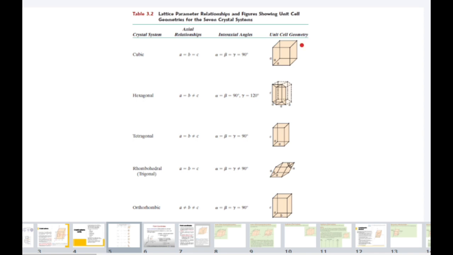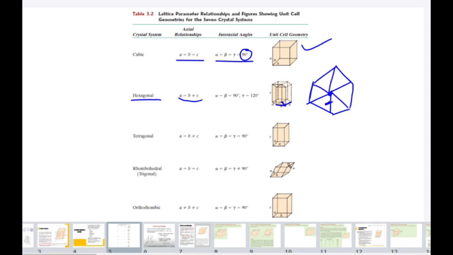So we have the first one, the cubic. In the cubic, you see sides are equal and angles are equal, and all angles are 90 degrees. Keep it in mind. All angles are 90 degrees in this structure. We have the hexagonal, which we already discussed. You see here in the hexagonal, A is equal to B, but B is not equal to C. How? We have this side A, and let's say this is also A. This one is B. So A is equal to B, because in the hexagon, if you study this plane, we have 6 triangles, right? So this side is equal to this side. But if you look at the height, it is not equal to that one. So A is equal to B, but B is not equal to C.